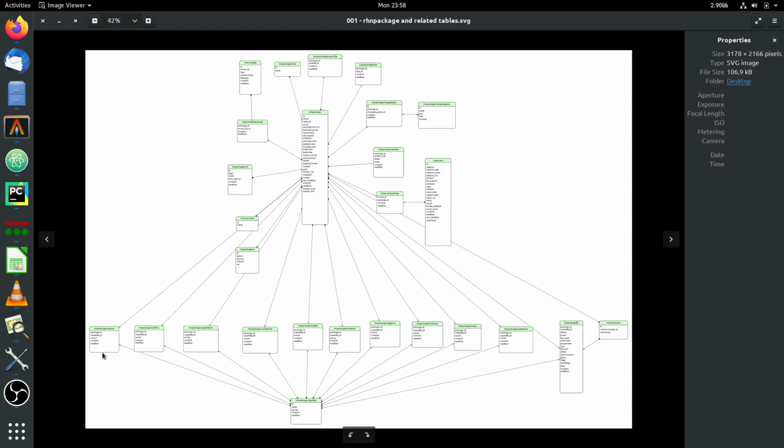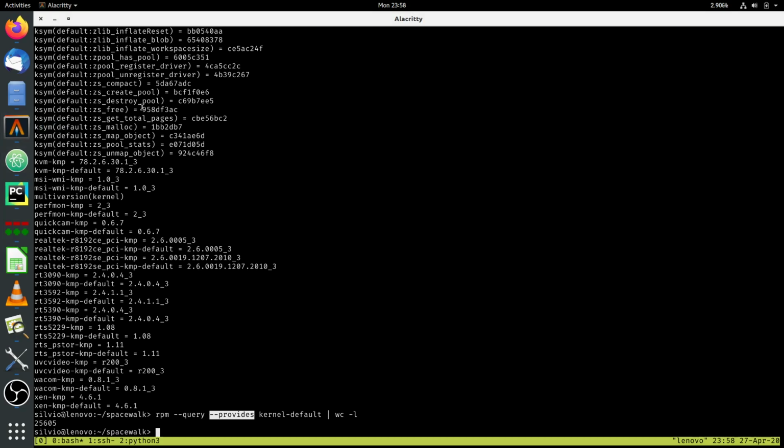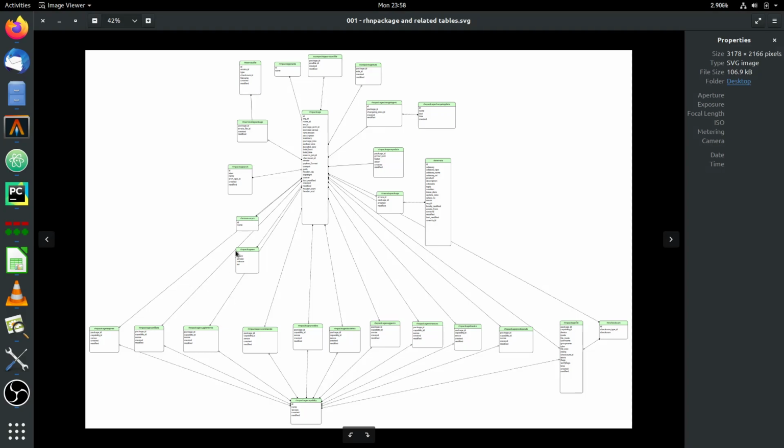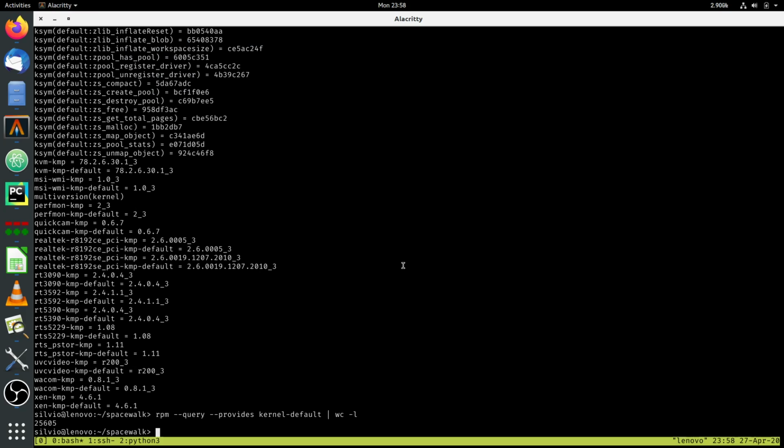One row for each capability, one row for each checksum. So we start from a set of data which is highly denormalized, and we want to come up with a set of data which is highly normalized. And this is essential complication. We can't get rid of that. Now the question is how to do this job in a way that is most efficient, and what can be improved from the current situation.